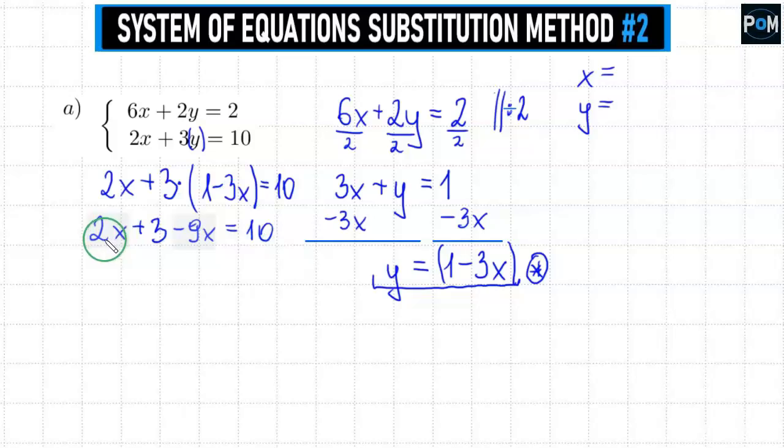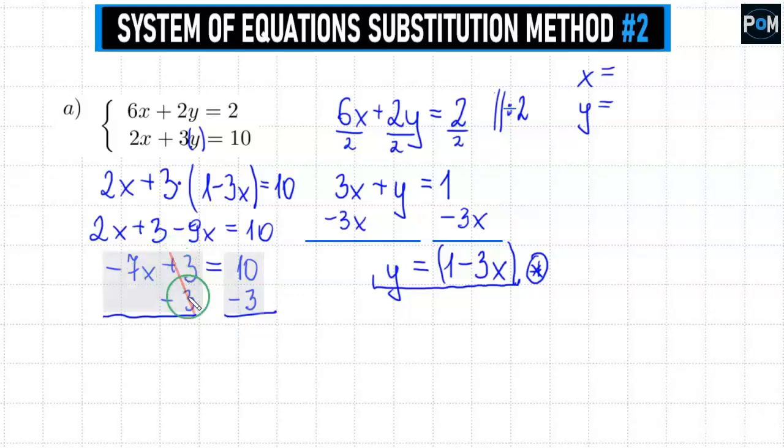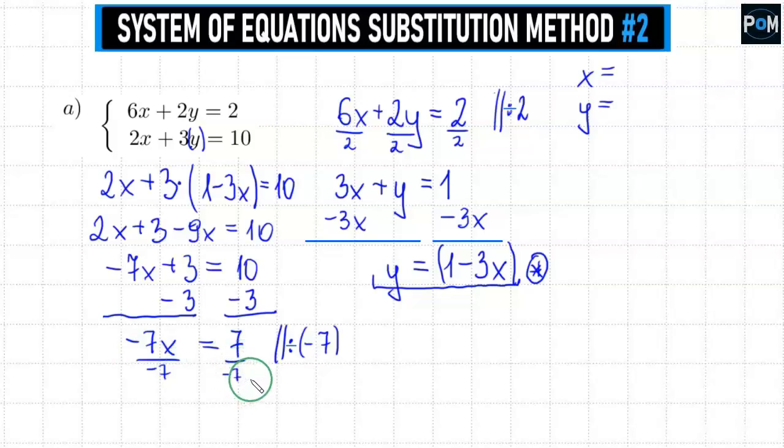I'll reduce the x. 2x minus 9x is negative 7x plus 3 equals 10. I don't want to have this 3 here, so I'll subtract 3 from both sides of this equation. I'll subtract 3 here, and I'll subtract 3 here. The 3's cancel out, leaving me with minus 7x, and 10 minus 3 is 7. So now all I have to do is divide everything by the number next to x. So I divide by minus 7. Minus 7 appears down here, and here as well. And then it turns out that x will be equal to 7 divided by negative 7, which is negative 1.